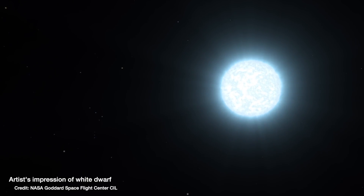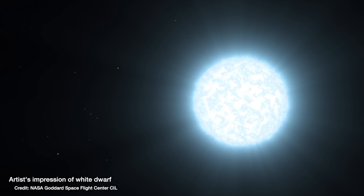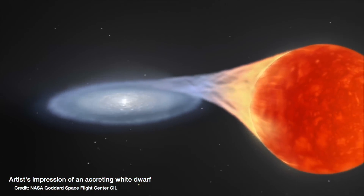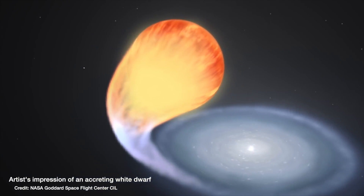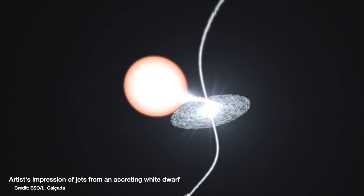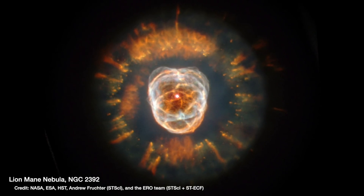A white dwarf star is something that's left behind when a normal star dies — it's the inert helium core after all that hydrogen fusion has occurred, and it's actually what's going to be left behind by our sun when it finally runs out of fuel. The core is still hot and essentially radiating away all its energy, causing the gas around it to glow. This would also explain the x-ray emission and jets: if the white dwarf was stealing matter from the massive O-type star, its much more concentrated gravity would accelerate that material to huge speeds, causing it to glow in x-rays, and sometimes even launch that material out into huge jets. The interaction of the two orbits, plus the chaotic nature of that massive O-type star having material pulled off it constantly, is what we think could have created the chaotic shape of the Lion's Mane Nebula.